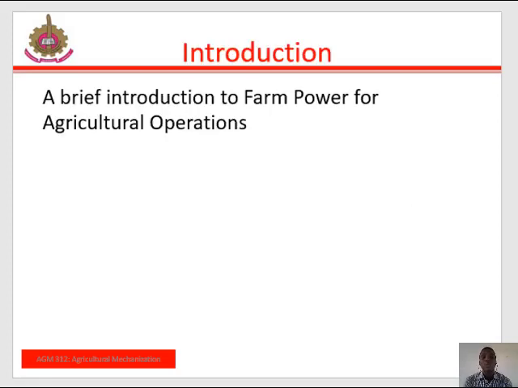Introduction. Farm power is an essential input in agriculture for timely field operations, for increasing production and productivity of land. Farm power is used for operating different types of machinery like tillage, planting, plant protection, harvesting and threshing machineries, and other stationary jobs like operating irrigation equipment, threshers, shellers, cleaners, graders, and so on. This study section will analyze farm power sources as well as merits and demerits of farm power sources.